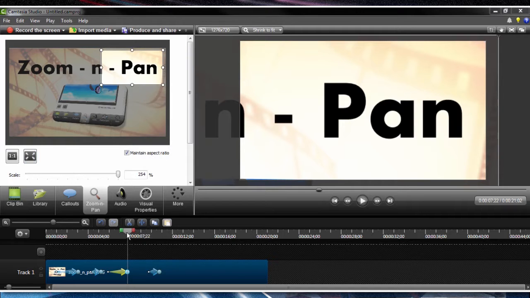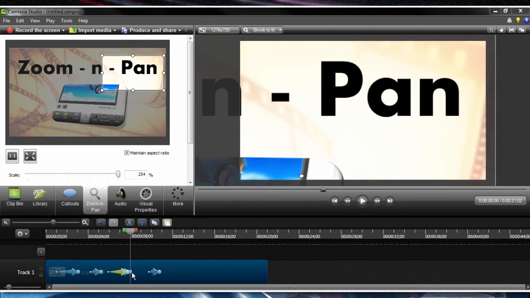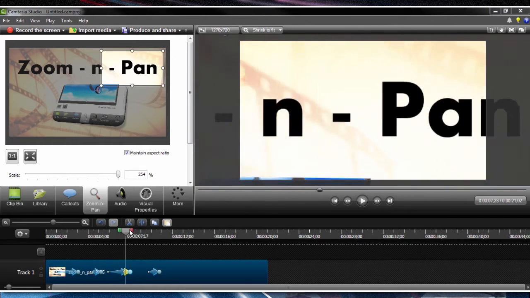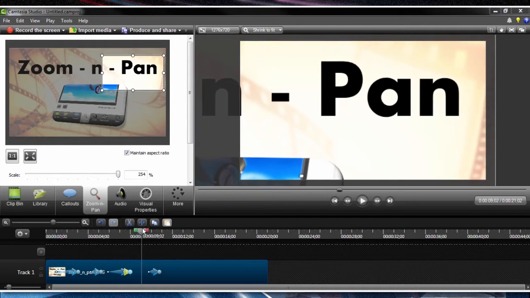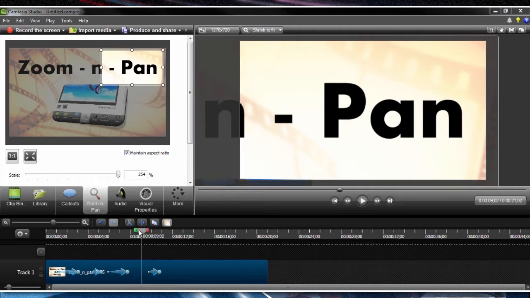If I don't end up just on that exact control point, and say I try to move to it and I thought I was on the control point and I start to make that adjustment, notice that it will create another control point or another zoom and pan point, and that's unintended. It'll end up with a kind of jittery presentation when you scrub across the part of the timeline, and it will jump when it gets to that point. So beware of those hidden elements. I'm going to select that and delete that particular section.